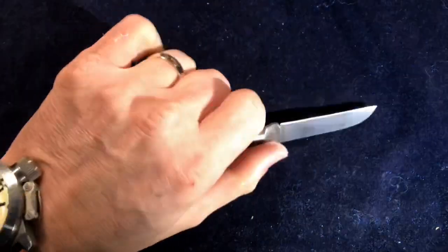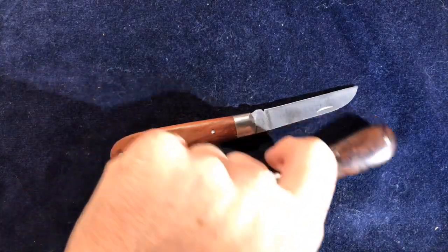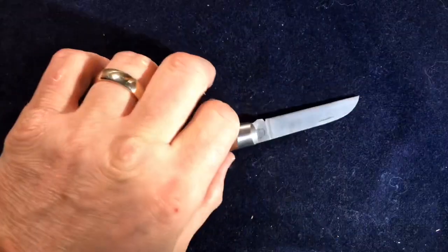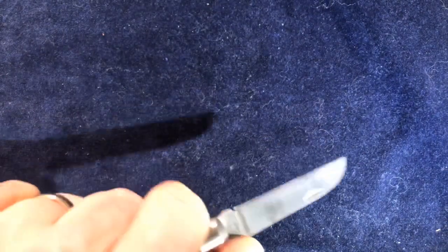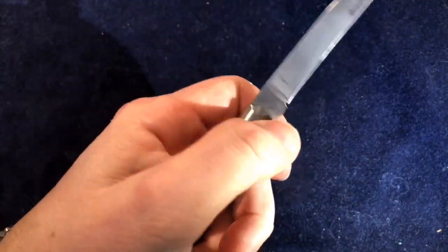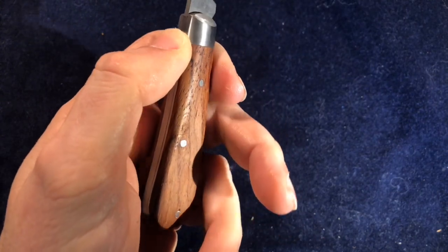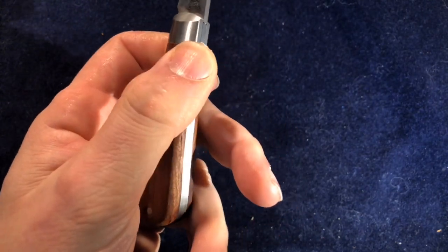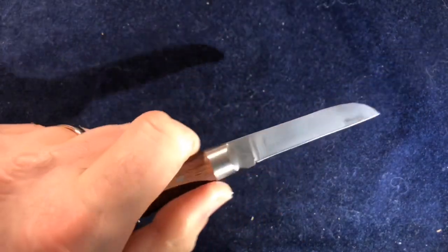So if you can't afford one of these, or you want to carry a knife and get down and dirty with it, there's nothing wrong with this. I just bought it because I wanted to see what the quality of their basic blades was like, and I was actually quite impressed. You could maybe give that a bit of attention, a little bit of oil, a little bit of rubbing down just to make it nice and smooth, and it would probably improve it quite a bit.